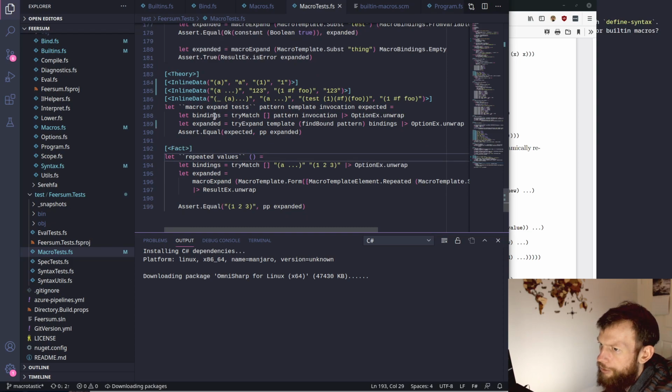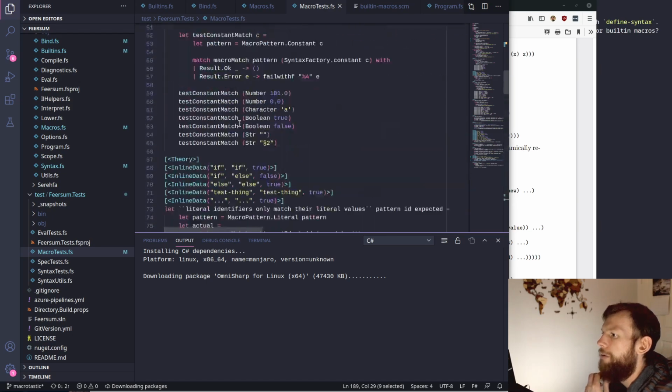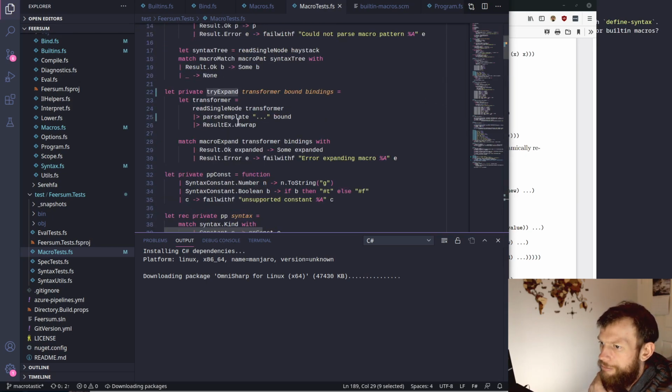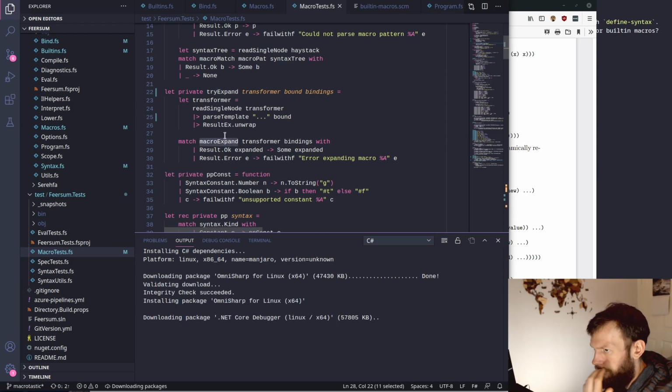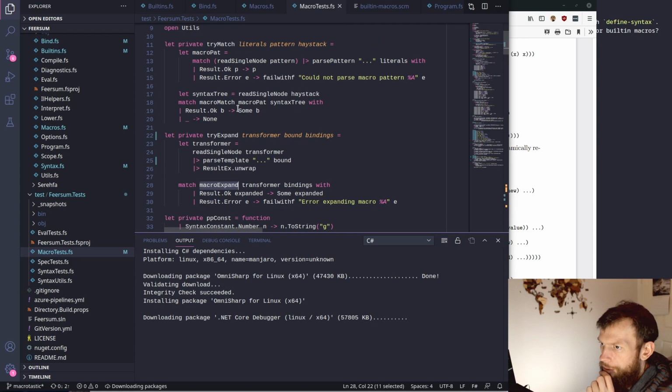We could, as soon as try expand's only done there, it's passing the transformer. It's passing the pattern.